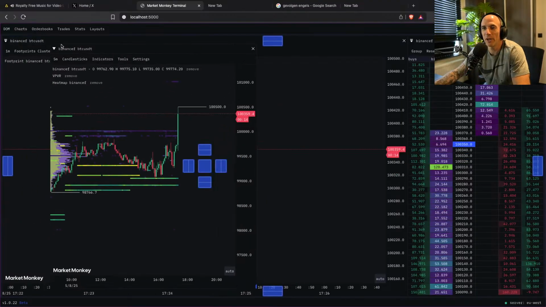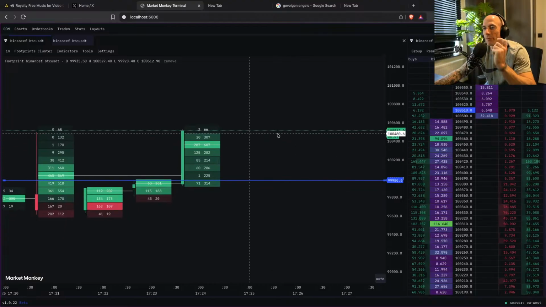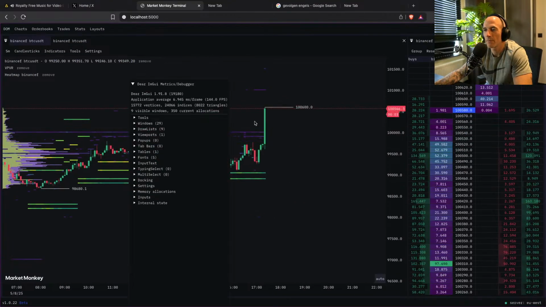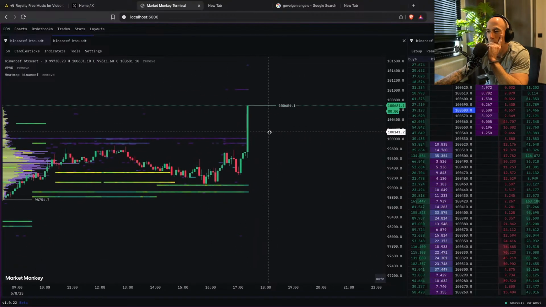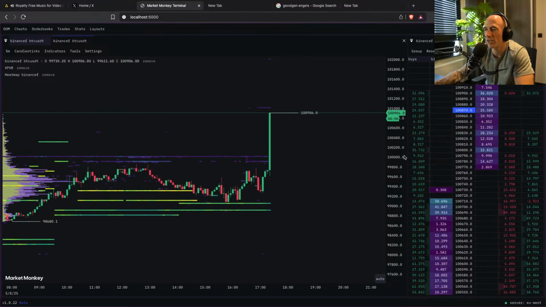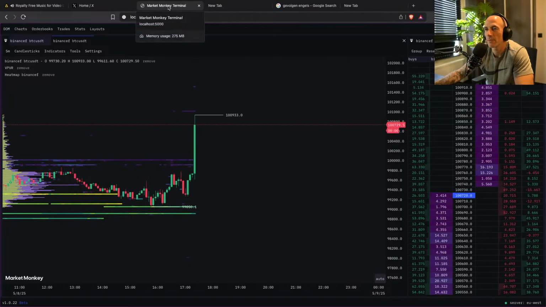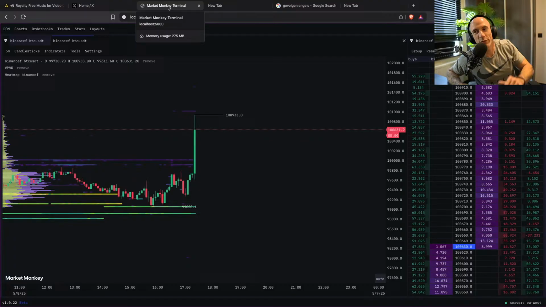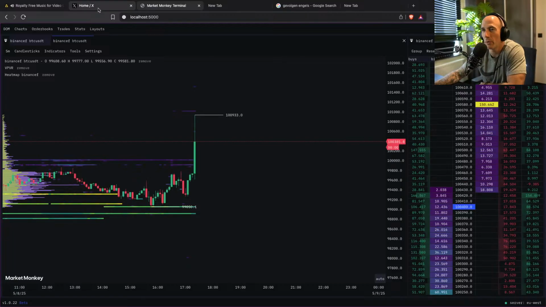Actually, guys, look at this one. We're gonna do this. Easy. Now we can do this. I forgot that. This is not even the optimized Wasm build. This is not even the special tactics. 275 megabytes is it using. If you think it's not optimized, sorry. Open up exocharts and your PC will burn.